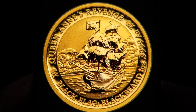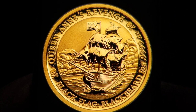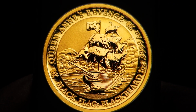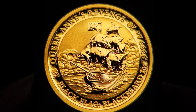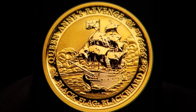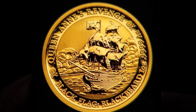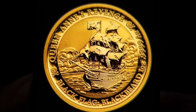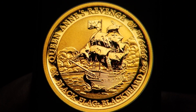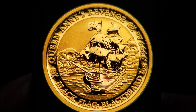And as we're seeing here now, a technically reputable, big-named mint has jumped on board. This isn't a private mint, nothing against them, but when you get one of the big boys acknowledging, i.e. Perth Mint, that produced these coins, and jumping on board with the new school mintage, I think it offers big things. Now, this is the gold I'm referring to here. We're going to get onto the silver in a moment, but as mentioned with the Rwandan boys, I separate the two, and they've started their own ship theme. I don't know how many are going to be in the series, or whether they're just following pirate ships or the like, but I think the coin has fantastic potential, definitely the silver. I'd always look at the gold, but I think there's going to be more upside potential in the silver.